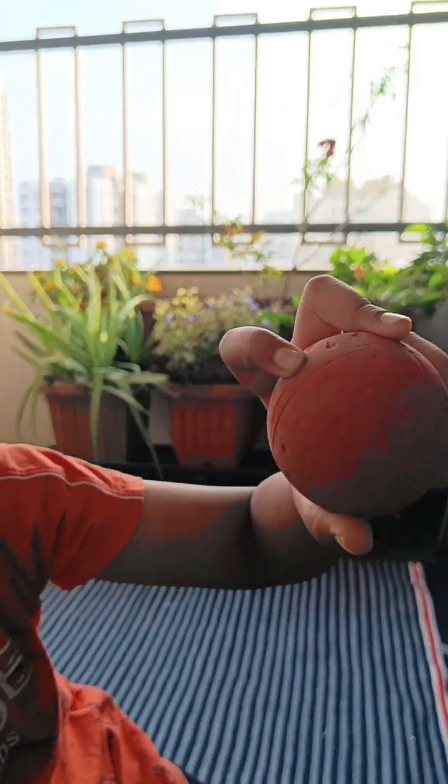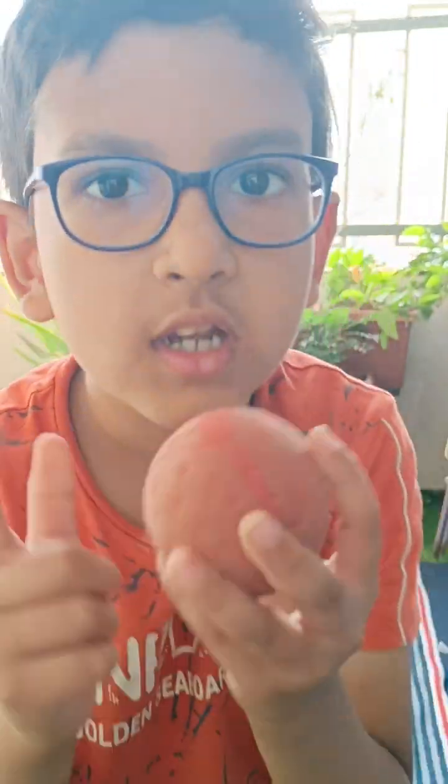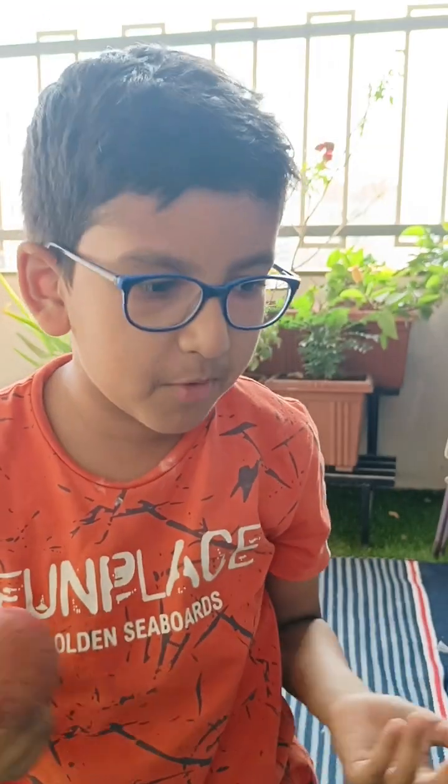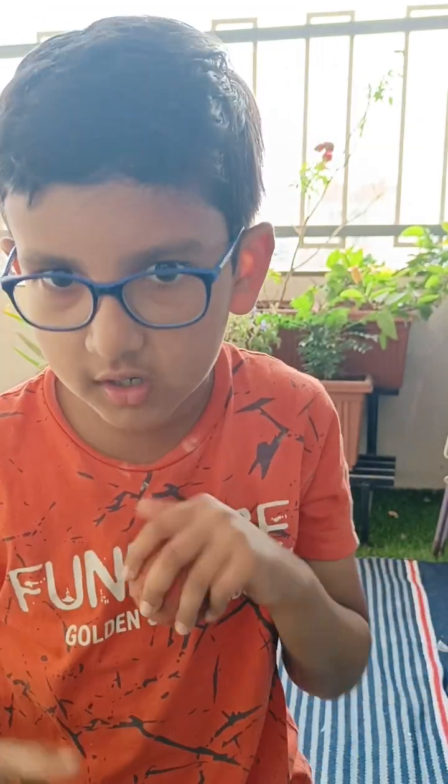But it has a little bit of a crack. But my mother, father and friends told me that this crack is in every ball. So I understand this is not broken. So this is better.